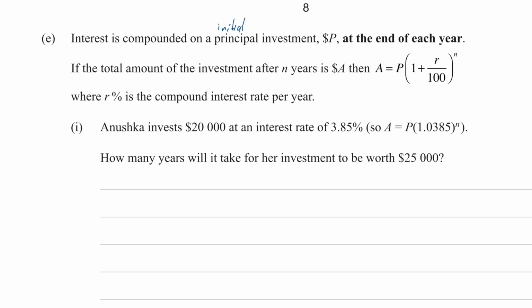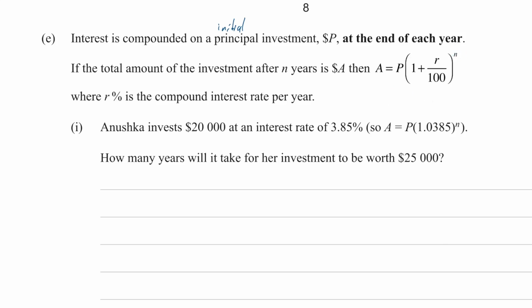So if our rate as a percentage was, let's say, 3.85%, that would be 1 plus 3.85 over 100, which is 1.0385. And so when we multiply our initial amount by that, it's saying it increases by 3.85% each year. Right? And then the next year we'd times that amount by the rate, and it compounds. It compounds annually each year.